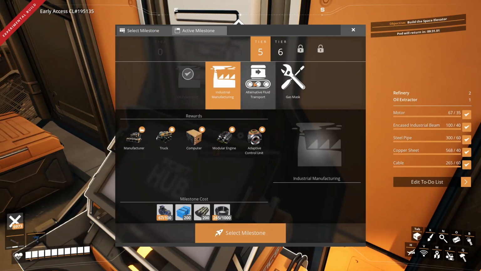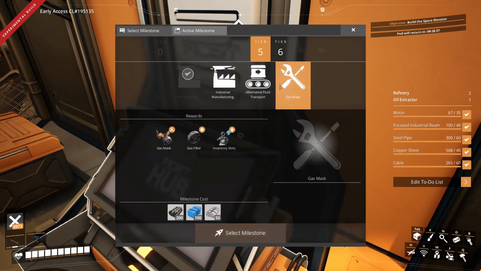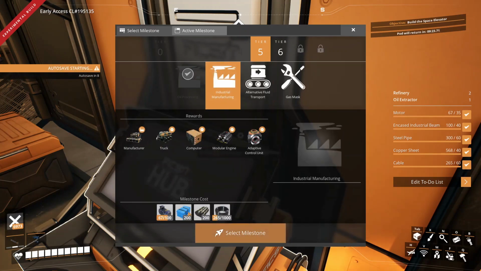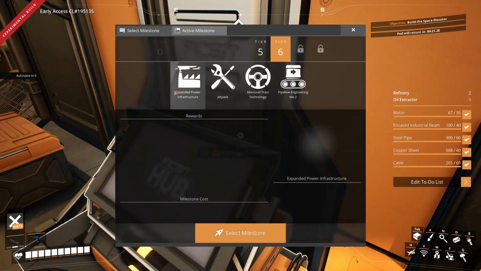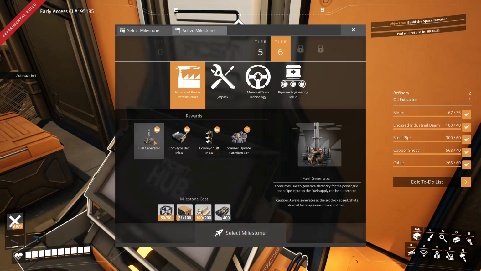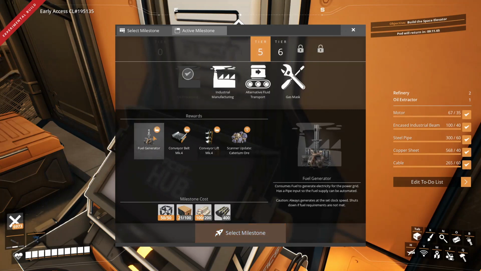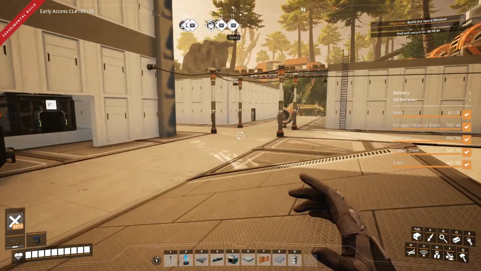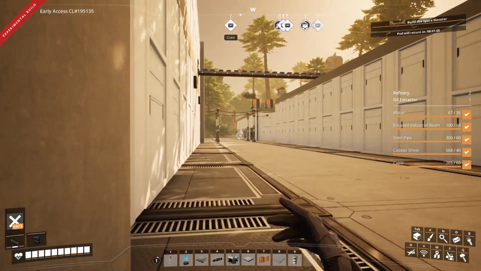Is there anything we want to keep track of? For next, I think we want this, right, for the manufacturer. We need rubber and plastic, though. And then this would be our other next one, which is our fuel generator. And to get a fuel generator, we need computers. We also need this milestone, so this is for sure the next milestone. We don't have to click it. I'm not going to click it. Leave it up there on the side of the wall screen. Just remember.